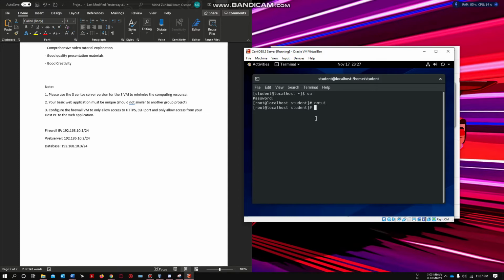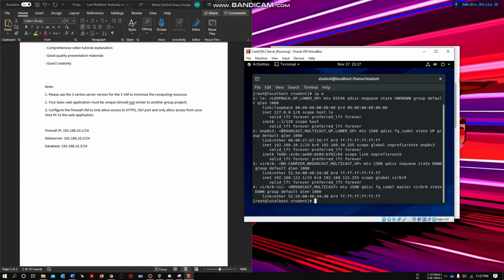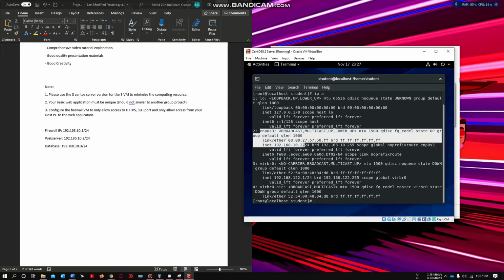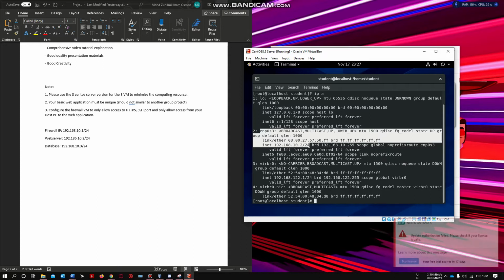After we change the IP address, we're going to check again whether it has changed or not. Just enter the command ip address. As you can see here, our connection's IPv4 address has changed.